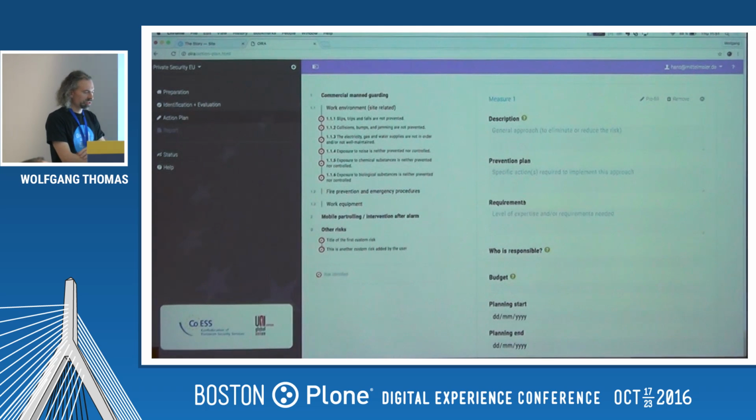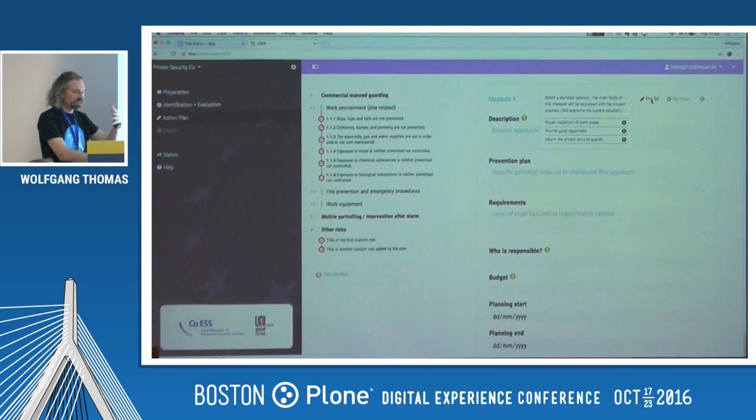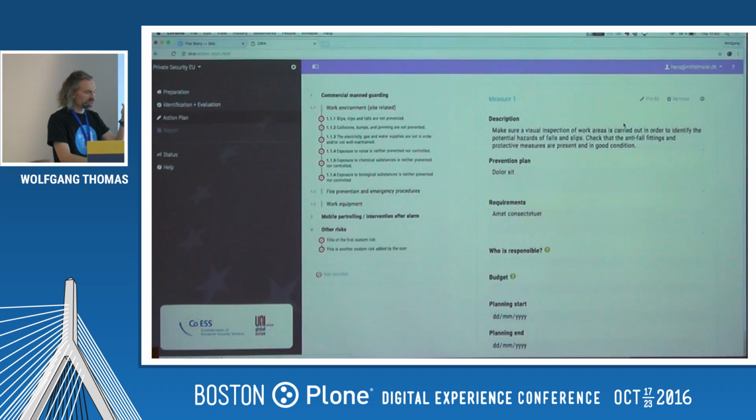So when the user needs to fill in some stuff, just an explanation. Okay, if I click, what do I need to do here? Just provide some information. Or here it's about entering approaches to mitigate risk, and the user can type that on their own, or maybe from the back end there might be some pre-existing remedies, so you might be able to pre-fill them like this.